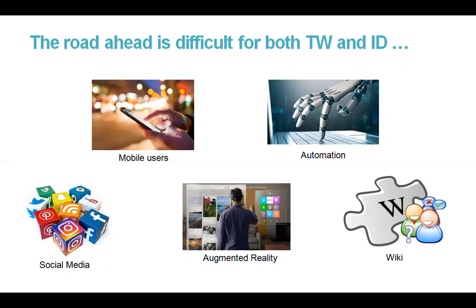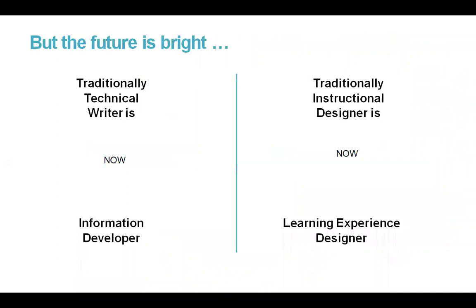And then there's the coming of social media. There's no one who is not on social media. Nine out of ten people are on social media. And then there is wiki, that is a vast pool of knowledge. So with so many things going around, the road ahead is difficult for both technical writing and ID. But having said that, the future is bright. The future is really bright.